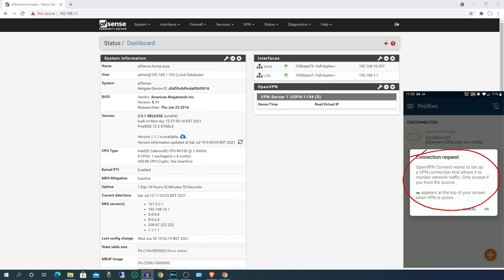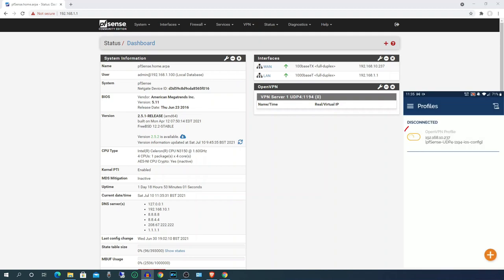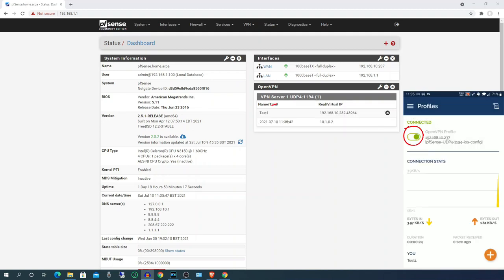A key icon appears at the top of the screen when VPN is active. It then says cancel or OK, so click on OK. And this will establish the VPN connection, and after a few seconds, this will then show up on the PfSense web interface. That's the first part of this VPN setup with Radius done.